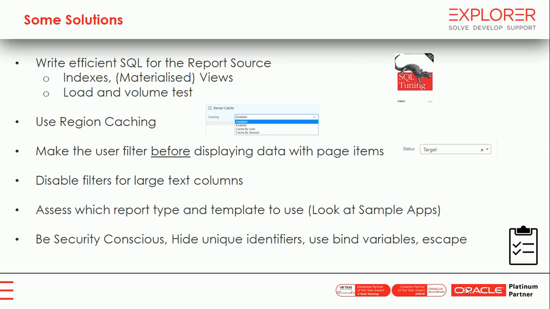If they are going to need to be searchable, you're probably going to have to go custom with things such as Oracle Text. Unfortunately, a LIKE just doesn't cut it. Make use of the sample apps for examples of what is possible, and pick the appropriate report type and template in order to meet the use case.